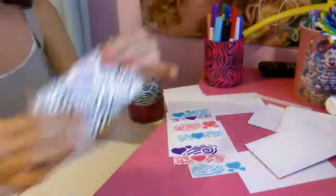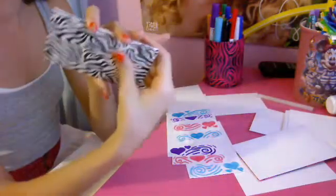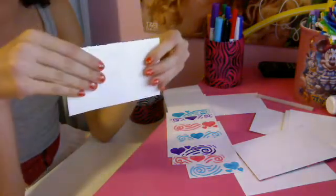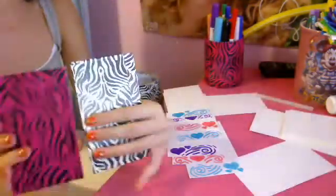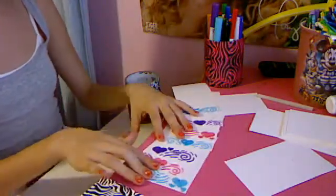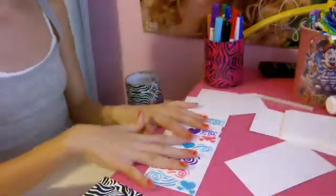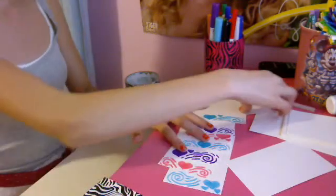So here we go. You're going to need note cards, by the way. You take a note card, you cover it with duct tape, and you fold it. Then the back is really ugly, so what you do is you glue another note card on top with hot glue. I did two. You design your things however you want. I did like parts and stuff. So I have one, two, three, four, five, six, seven — I want ten pages. So I'm going to show you how I did that.